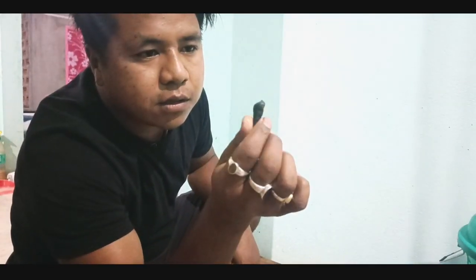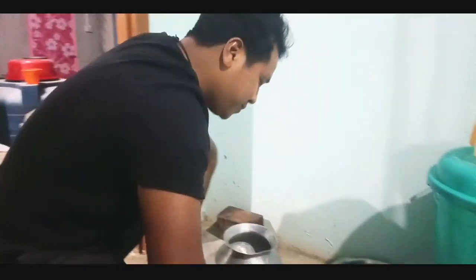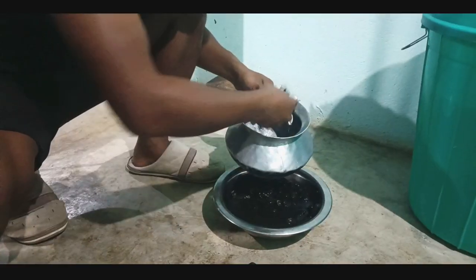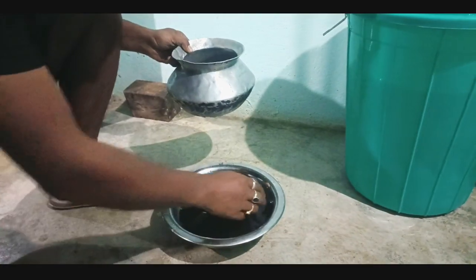I have to wash it completely because it's very dirty. I have to wash it three to four times and then fry it. This one is a little bit small, so I'll throw it away — I will not eat it. And this smells really bad; I don't like its smell. So let's go and wash this.